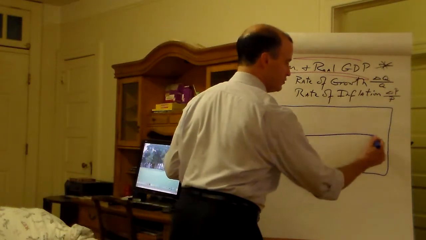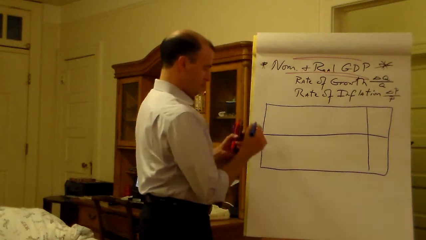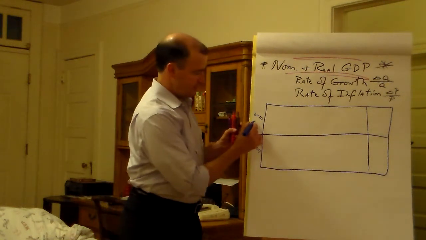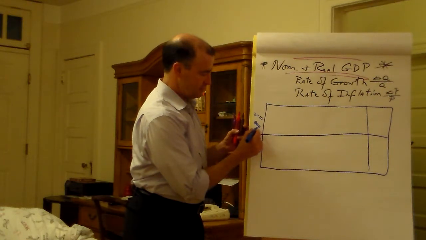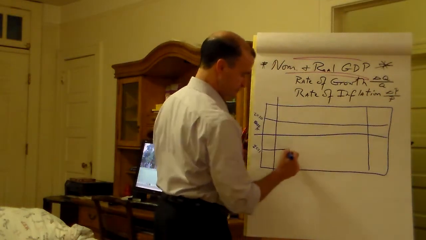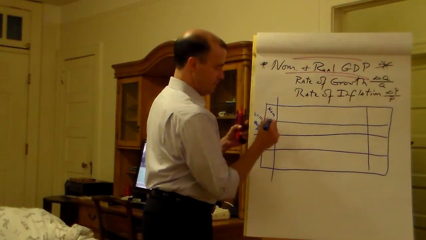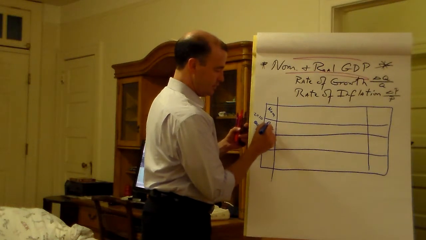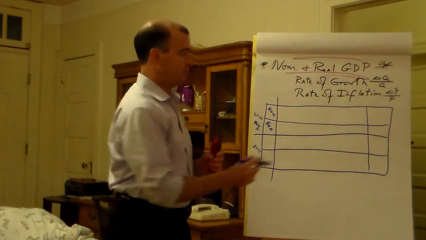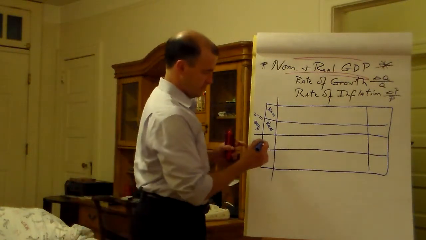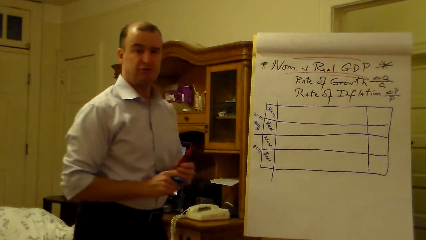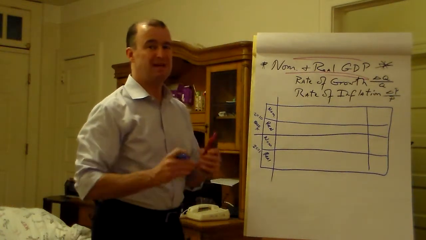In the typical example I've worked one out. The typical example has two years, it covers two years, because you need two years to get a rate of growth or a rate of inflation. We'll use 2010, 2011. We will make the first year the base year, no surprise there. We want two types of GDPs, nominal and real. We need both to calculate real growth and inflation. Nominal GDPs use current prices, real GDPs use base year prices.